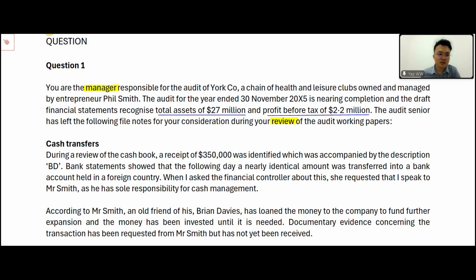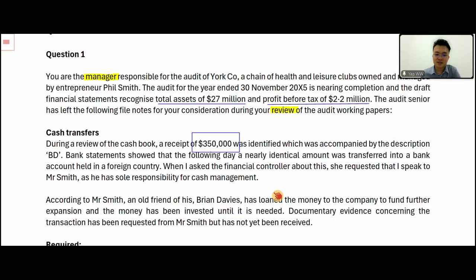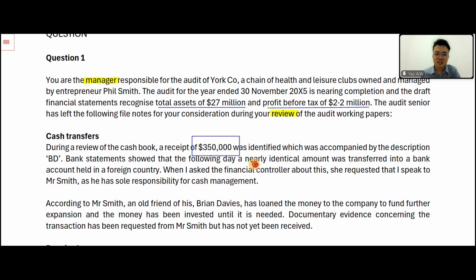350,000. If it were only $35, should I write any answer? No answer to tell. $35, who cares? Nobody goes and launders $35. But 350,000 is big, right? That's why it becomes one of my concerns. So I have to prove to my examiner that this amount is big. How to prove it? I have to calculate the materiality level.